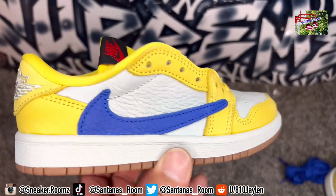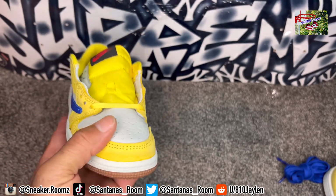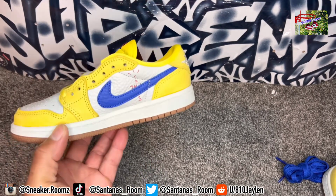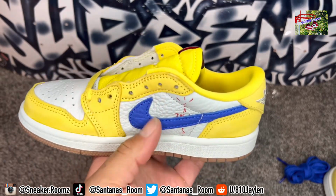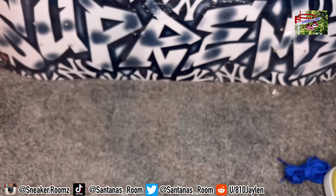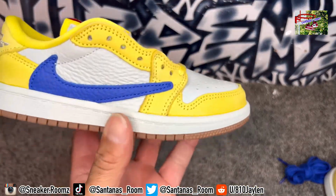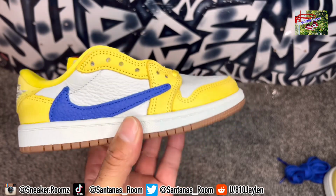I mean, for the kids even, they look buttery. It's a perfect summertime shoe, I ain't gonna lie. Laney 14s, the Laney Jordan 5s are so dope as a colorway. So, you know, it was a no-brainer that these are gonna look good too. I don't really do lows. I don't really do Jordan lows. But for my son, it's a perfect shoe.